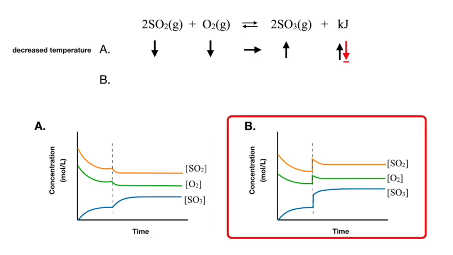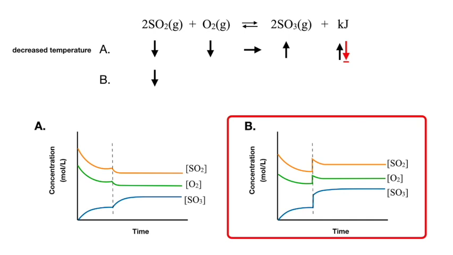Okay, final one. Look at this graph. Now, notice the sharp vertical change on every entity, SO2, O2, and SO3. The concentrations all changed, which to me suggests that we've had a pressure change. In other words, the shape of the container changed. Maybe if it was a 1 liter container, so let's just use a simple example. Everything was 1 mole per liter. Now the container changes, like pushing the syringe down, and it's now like a 250 milliliter container. The concentrations just went way up because it's not per liter, it's per 250 mils now.